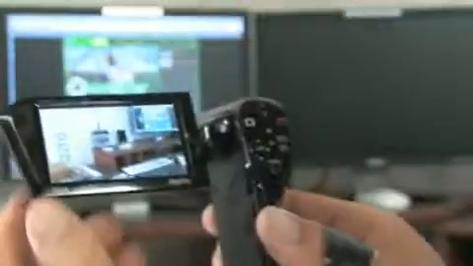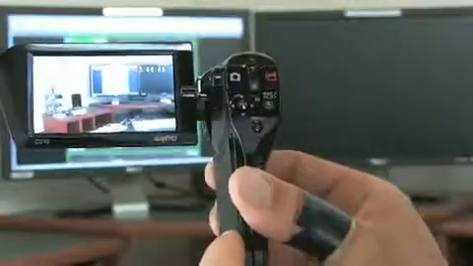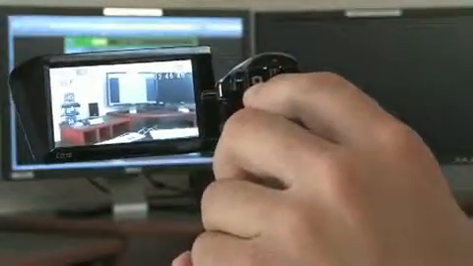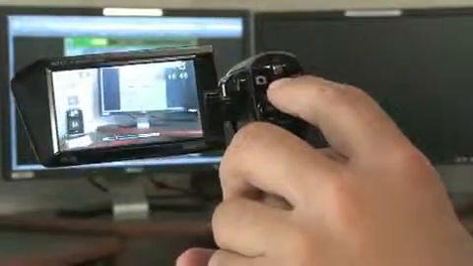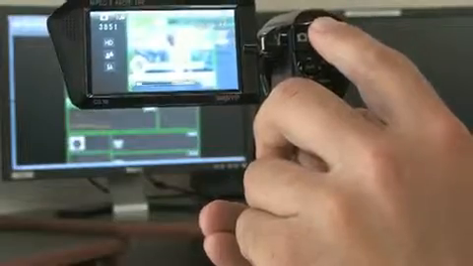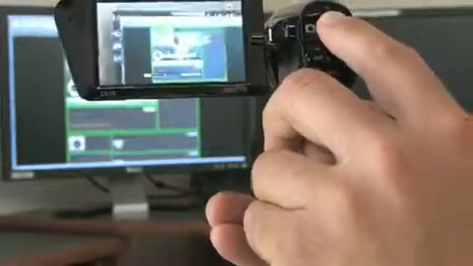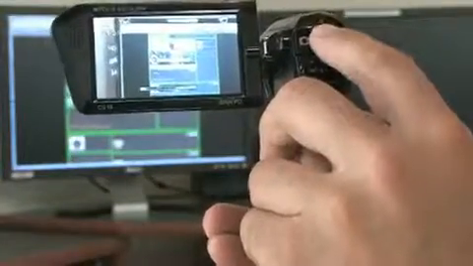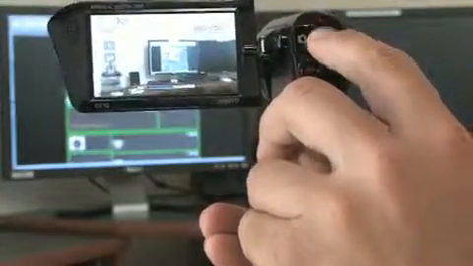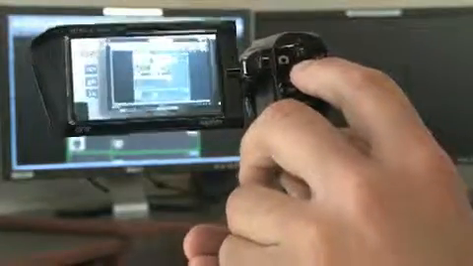So once it's on, we've got a couple controls here on the main handle. The first control that you'd be interested in is the camera button. The red button on the right, and that is to record video. And on the left is the one to record a still image. In the middle we have a zoom function. T will zoom in or tight, and W will zoom out for a wide shot. And if you're going to zoom in, it's good to use a tripod as the image will become a little bit shaky. T for tight and W for wide.